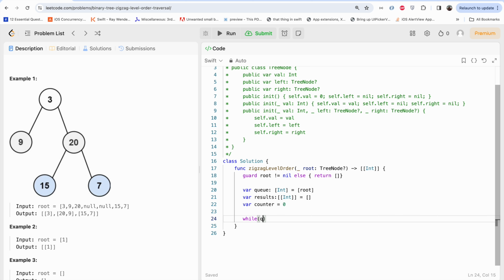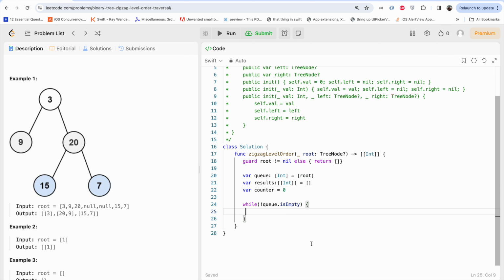So we have to check while q is not empty, or run the while loop until the queue gets empty. For now we do have one node in the queue, so we'll go inside this.